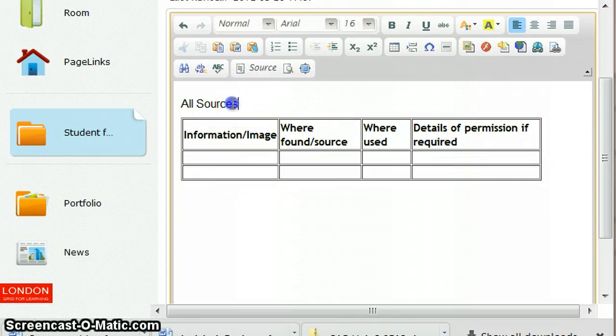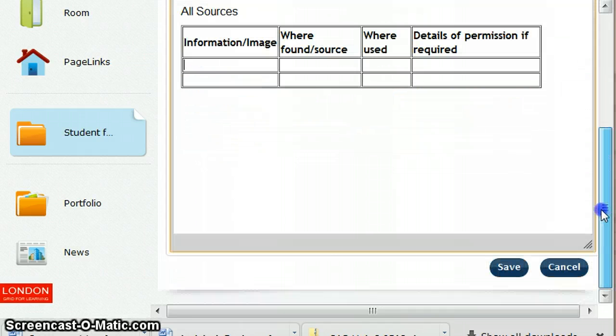And again, the reason all sources is written at the top here is that when you're carrying out your research, it's best to list the sources that you end up not using, because it's quite important to be able to show in your work that you used a wide range of sources and you decided against some of them because you didn't think that they were valid or reliable enough, or they were biased, or they were out of date. And again, we'll talk a lot more about that in class.